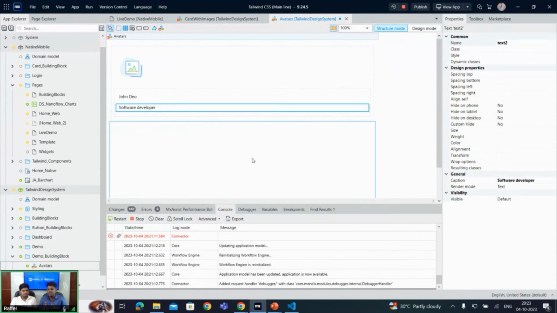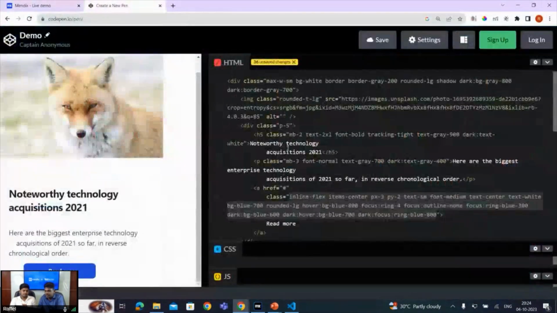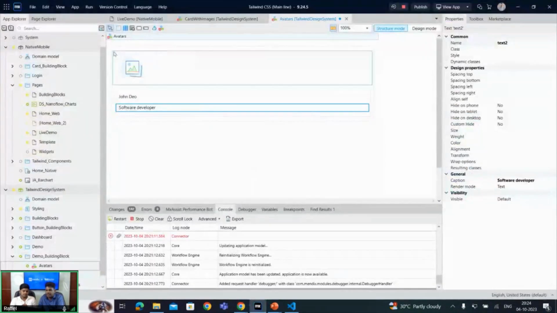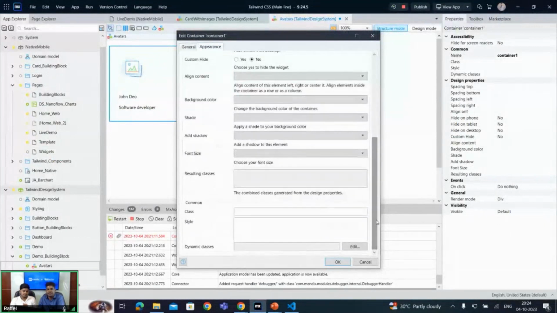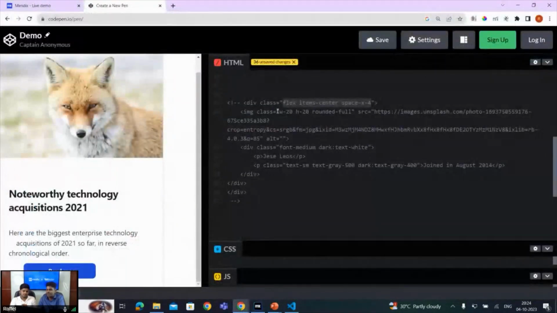The next thing is we need to copy the class from Tailwind and paste it in our appropriate container. Let's go to the code pane. Under the section, we have added a class for the container. We just need to copy the div element and paste it in our appearance tab. Just double click in the appearance tab. At the bottom you can see the class. Just paste it here. Next, they have added one more class for the image.